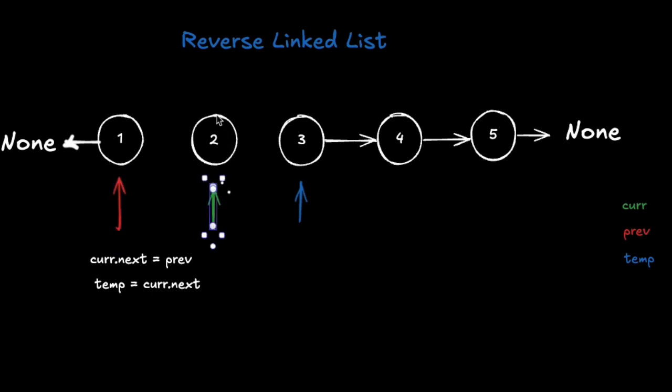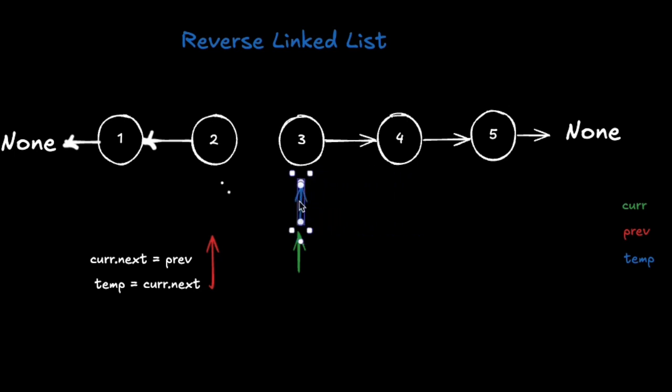right? And we go, okay, flip it. I want you to point here. Fantastic. We go, okay, now that current is pointing here, previous, I want you to come and be in the same spot. So previous, I want you now to equal current. And then we go, okay, now that previous is here, current, you can move to the next one. And the reason why current can move to the next node in our original list is because of temp. And we go, okay, current, now that you're here, temp, you can move, right?